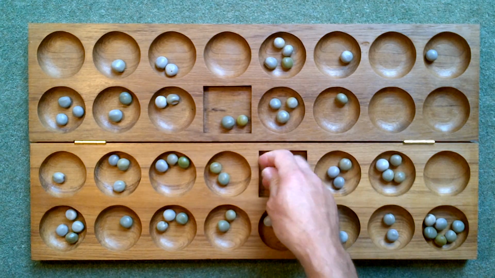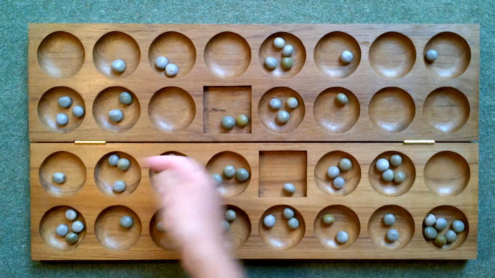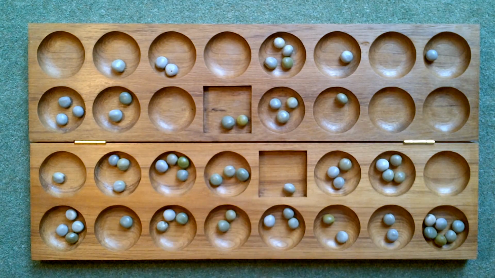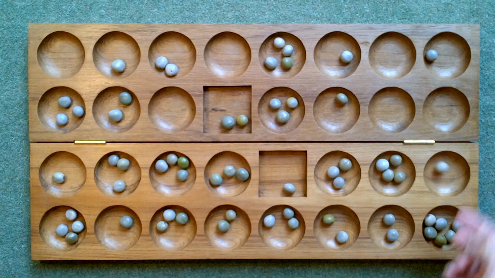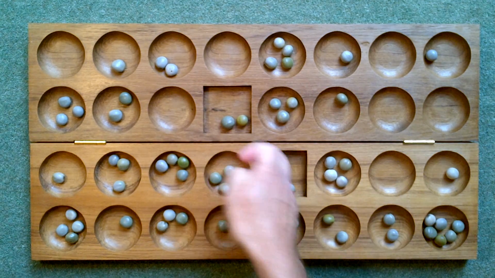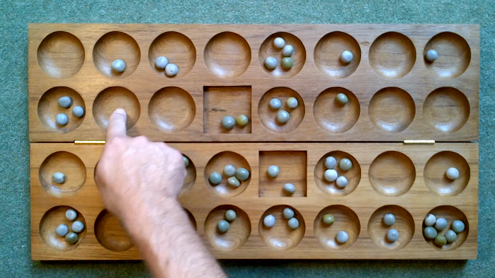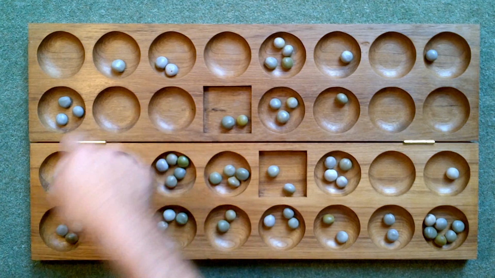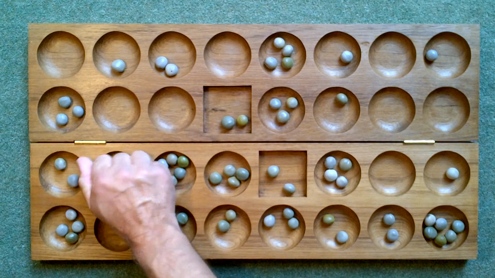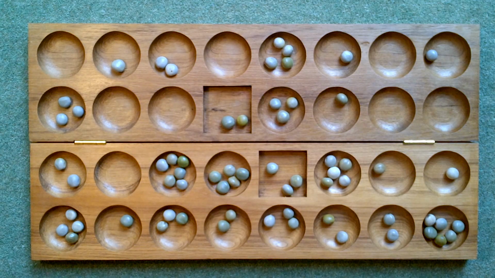1, 2, 3, 4, 5. I capture from there. This is not in the end 2 holes, so we have to maintain the direction of travel. I was travelling this way, I must bring it back from this side of the board. 1, 2. Pick up these. Pick up these 2. Now, I don't bring from this way because it's in one of the last 2 holes. I now am obliged to bring these in on this side. 1, 2. And then we go back the other way. And that's the end of my move.